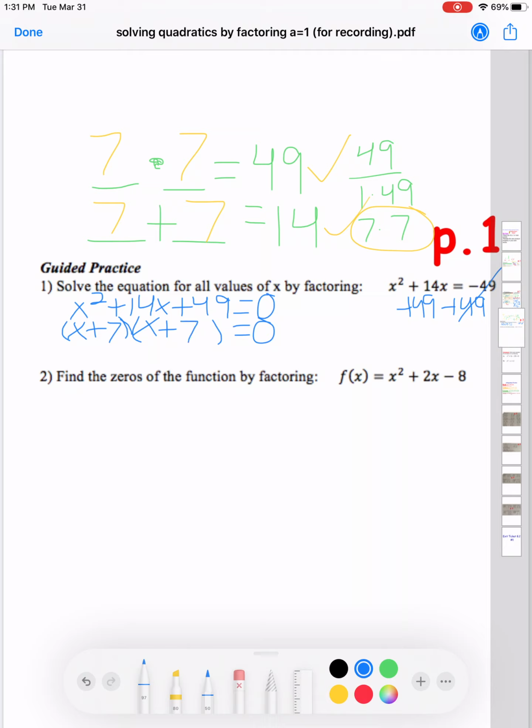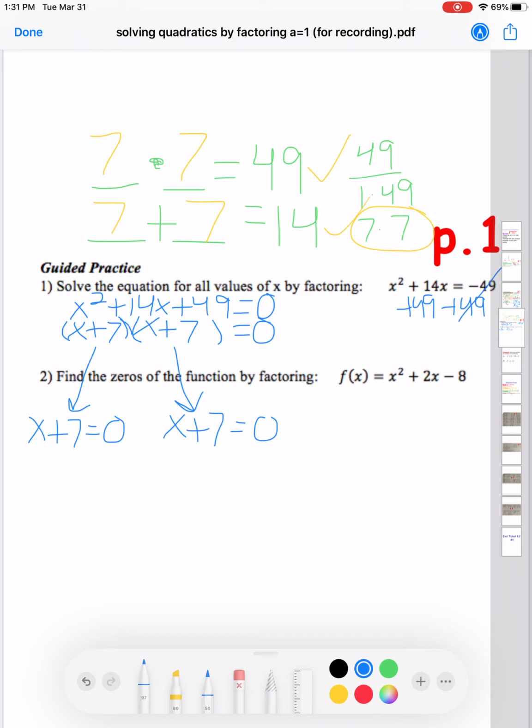Now again, in the last part of the unit, we would have just stopped right here, but now we're going to use this new zero product property that we've learned because we need to actually go and solve for x. So what you're going to do at this point, I'm just going to continue my work down here, is you're going to set each binomial equal to 0, because again, either binomial could be 0 to make the whole equation 0. So I could have x plus 7 equals 0 or x plus 7 equals 0.